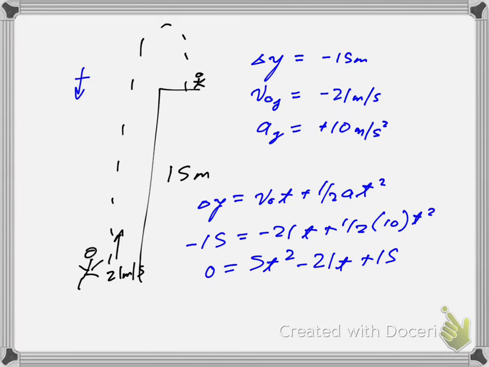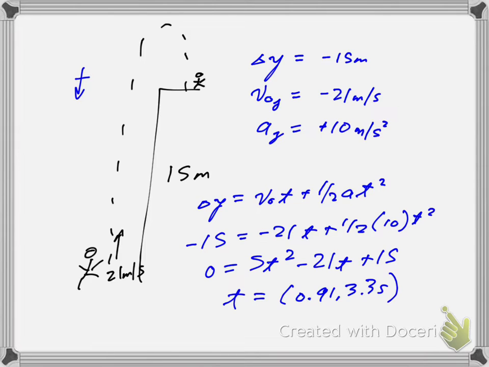I will warn you on this, the most common error in this algebra is, if you notice, the negative 15 on the left, when I move it over to the right, becomes positive, and so a lot of students mess that up. So just watch your signs as you rearrange. Get it in standard form, use your quadratic equation solver, and you'll get two roots. The first root is 0.91, the other is 3.3, and this is different than the ones we worked before because both roots are positive. And you say, well, which one do I keep?